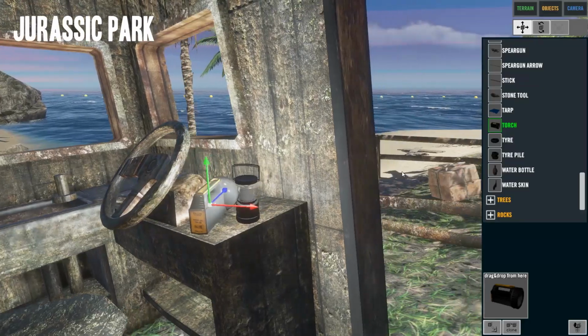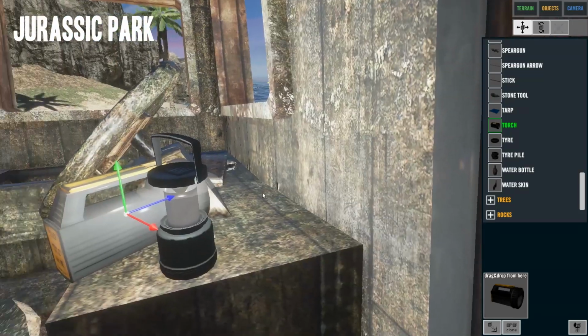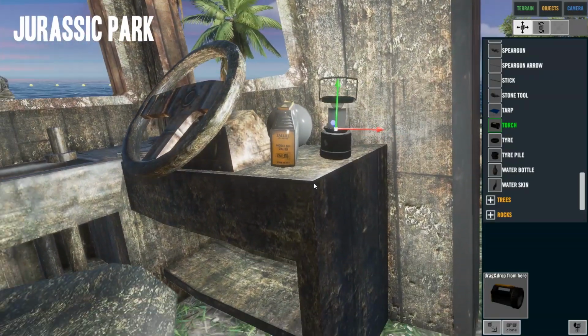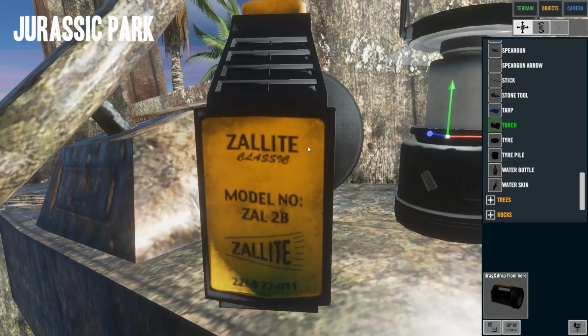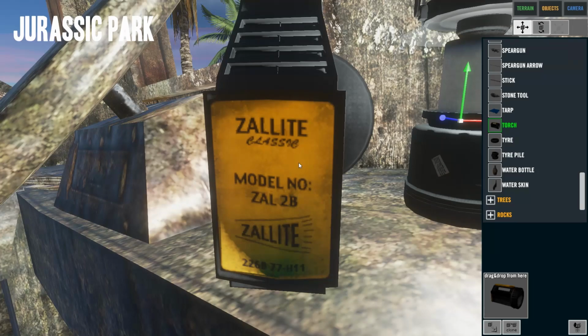Okay. Why are we giving a player a light? Okay, with the item tables. This camera though. There you go. Well, that's written on the back of the torch. I don't think we've seen that before. Zalite Classic, model number ZAL2B. Interesting.